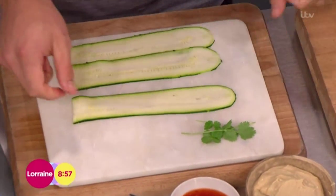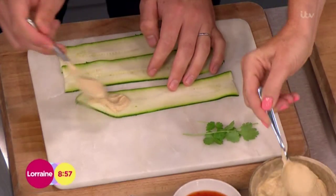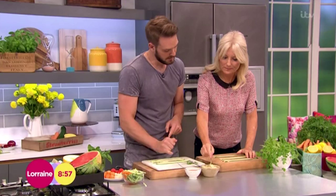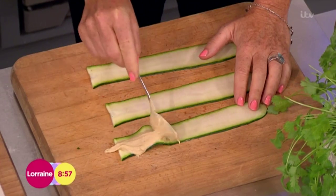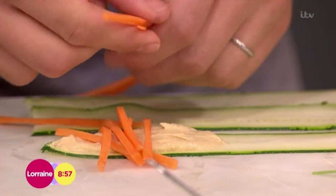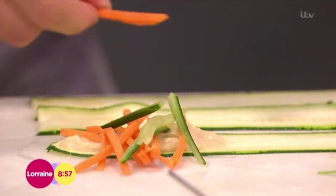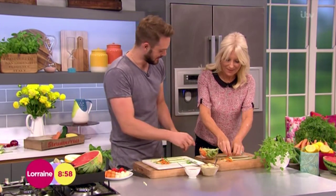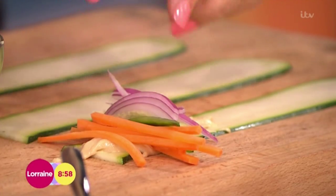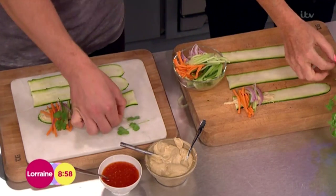You can come and have a roll as well if you want to. With the hummus — put that on. It's good for you as well, hummus. So a bit of hummus — just a blob on the first third of the courgette. Then we're going to get the carrot batons. It feels a bit 1980s, this, with the carrot batons and courgette. You're not old enough to remember the 80s! Then a bit of red onion. It's really customizable — if you want cottage cheese or cream cheese, you can put that in there. And then a little bit of coriander. You can put any herb in it — that's the beauty of this.